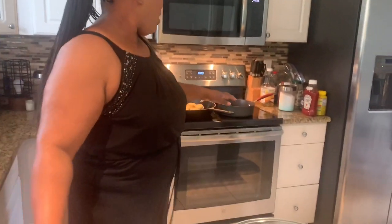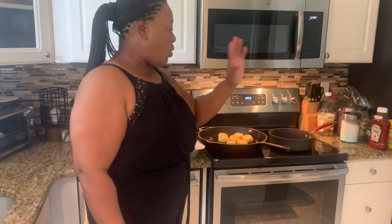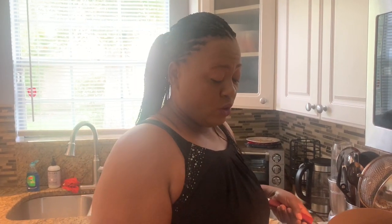So I have my pot here. It's getting hot. And I'll show you, I'm gonna put some oil in it. I have some dumplings that are frying over here. I have excess oil. So instead of using new oil, I'm gonna use some of the oil from the dumplings into the pot for the codfish. Like I said before, I have excess oil in my fried dumpling, and I have a fried dumpling video. It's gonna be posted just before this one, so you'll see how I make the flour.